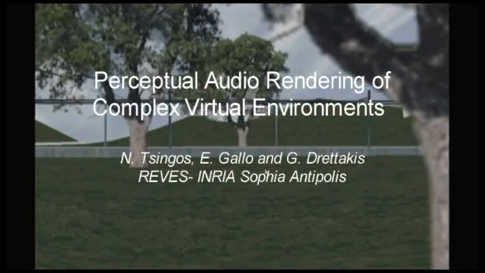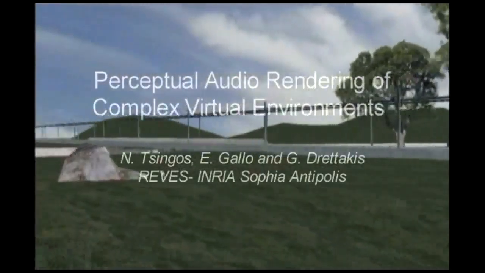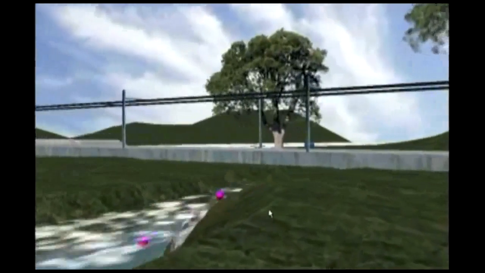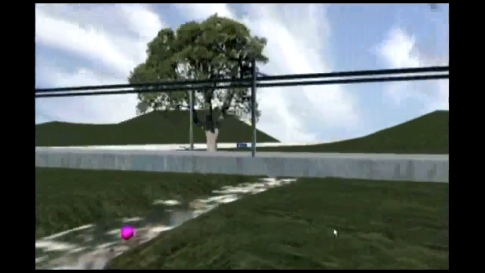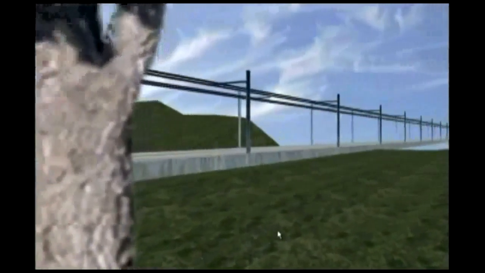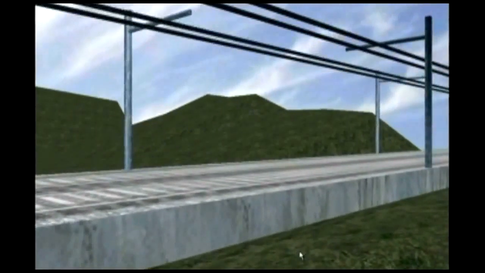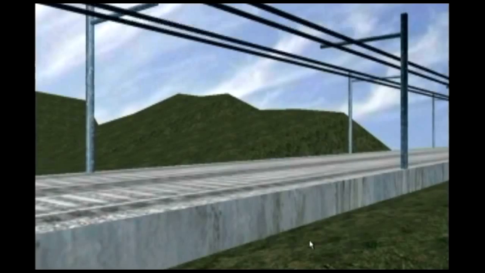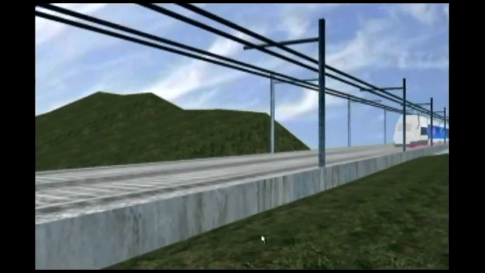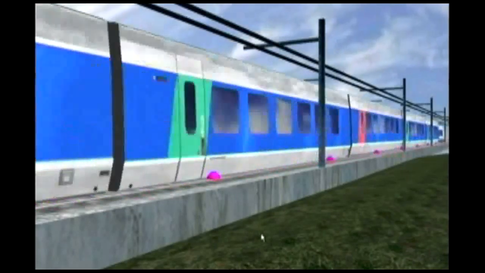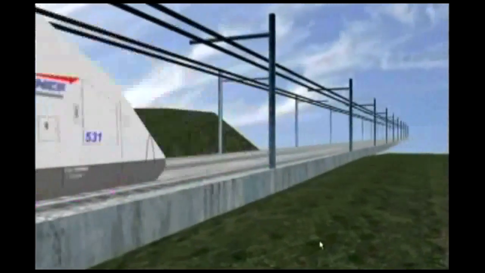In this paper, we present a novel approach for perceptual audio rendering of complex virtual environments containing hundreds of sound sources. Real-time spatial audio rendering for such environments is impossible using brute force rendering of all sound sources. Our solution is based on 2 approaches similar in spirit to the occlusion culling and level of detail widely used in computer graphics: perceptual culling and spatial clustering. Both culling and clustering are driven by an interactive estimate of the perceptual importance of each sound source, in our case, binaural loudness.